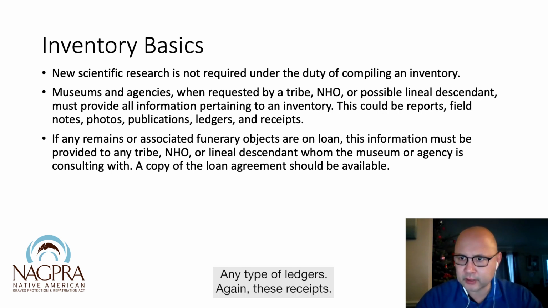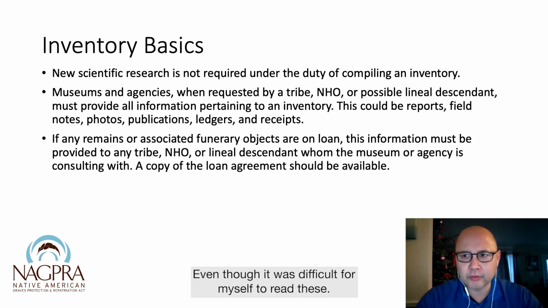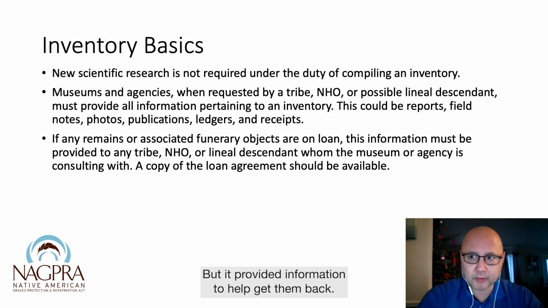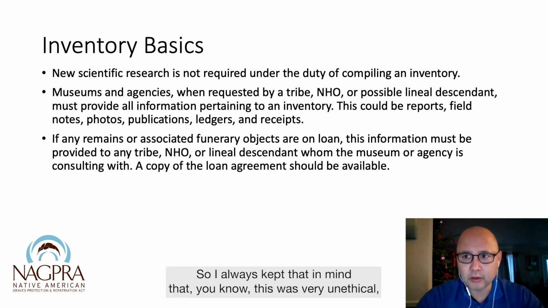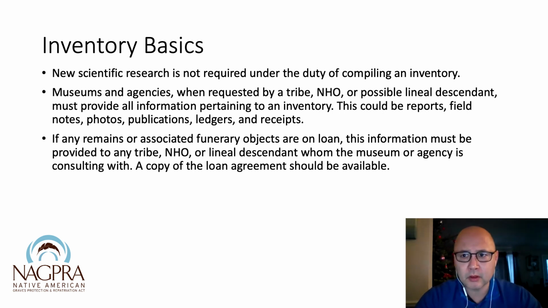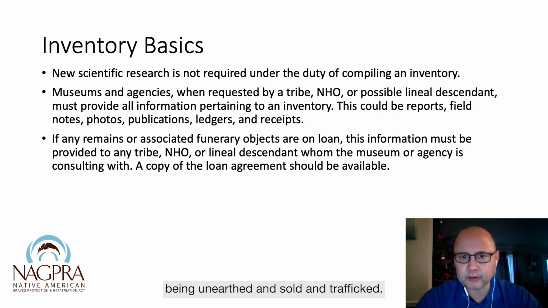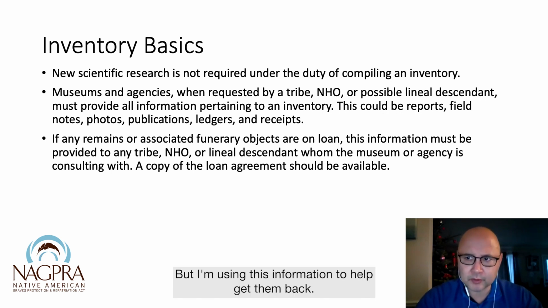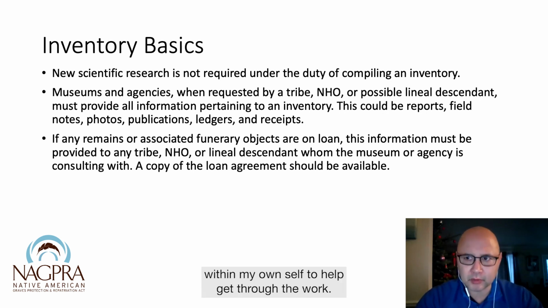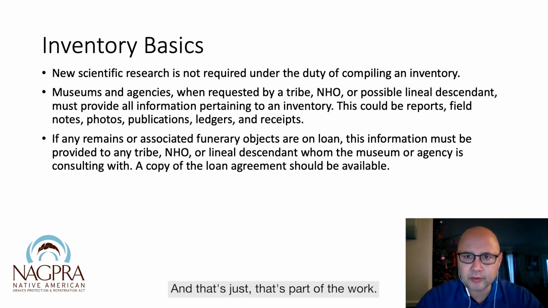Any type of ledgers, again, these receipts, even though it was difficult for myself to read these, but it provided information to help get them back. So I always kept that in mind: this is very unethical, very disturbing to read about what happened to these people being unearthed and sold and trafficked, but I'm using this information to help get them back. So that was something I did within my own self to help get through the work. But they can be a very important piece of information. Just be prepared. You're going to see things that are disturbing, and that's part of the work.